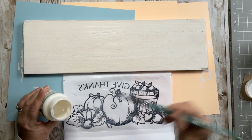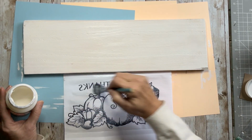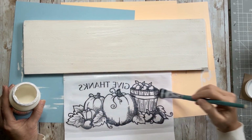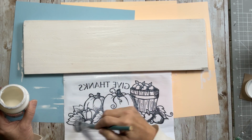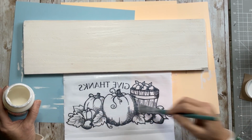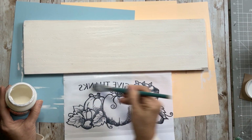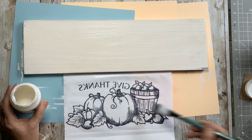Make sure you cover the whole page as well that you're putting on, from side to side. So that's how I did my other one. I think that's how it has to be done. We're learning together here. All right, that is coated pretty well, I think. I'm looking at it. Yep, it is coated well.